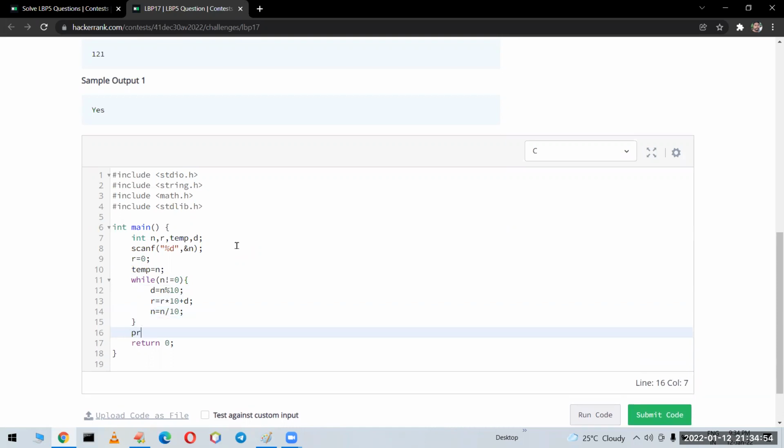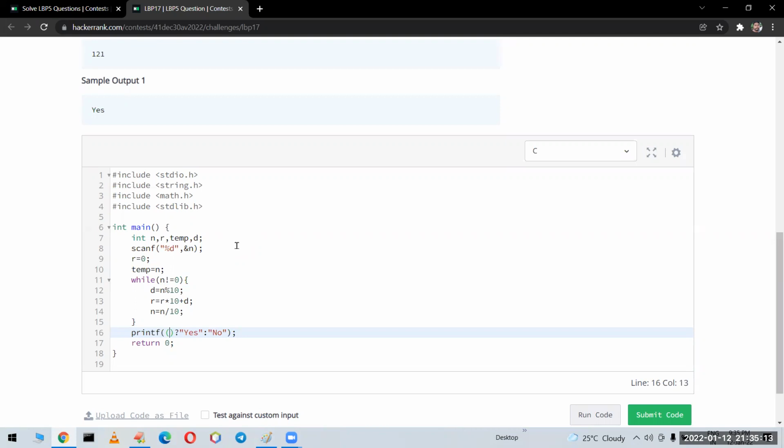And what is your requirement? Sir, printf, I need to write a condition. If that condition is true, please print yes, otherwise print no, right? Sir, what is that condition? Can anyone please post it in the chat window? What is that condition we have to take, sir? I forgot. Could you please remind me?